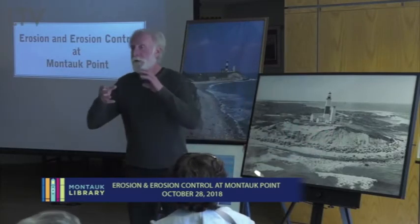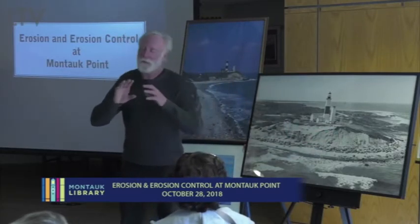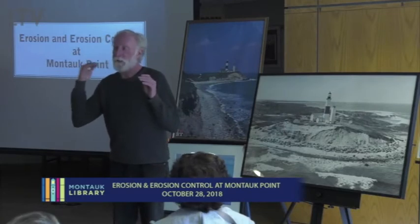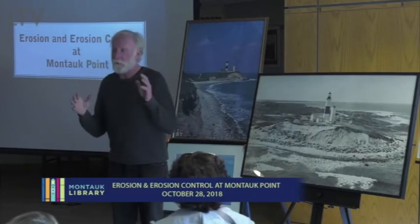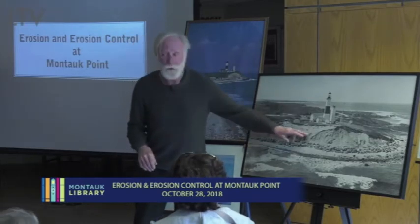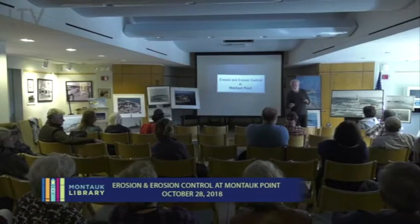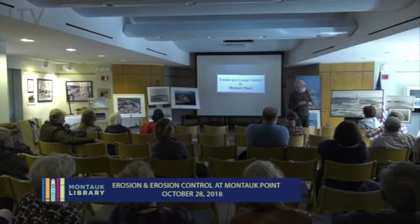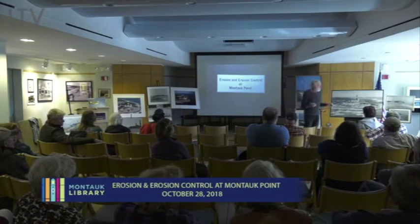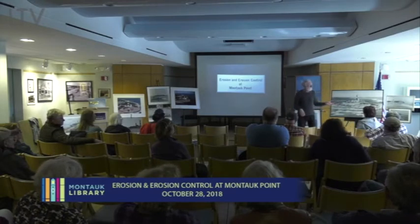This erosion control thing of bluff stabilization in the North Atlantic is all about three things: protecting against wave attack, the vegetation of the bluff face, and then you have underground streams of groundwater seepage that are insidious. They just never stop, 365 days a year, 24/7. They weaken the terminal edge of the sediment here, and that's where erosion is a little bit faster, okay? So three things have to happen. No one knows that, okay?